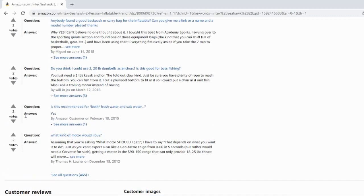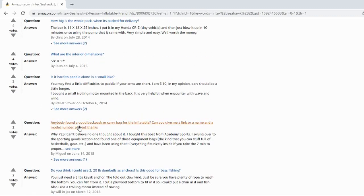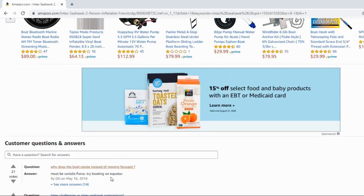What kind of motor would I buy? Is this recommended for both freshwater and salt? That's a good question. Do you think it could use two $20 dumbbells? Or 20-pound dumbbells. Is it good for bass fishing? I think it was made for bass fishing. I mean, what other kind of fishing would it be made for? I just like this question a lot.